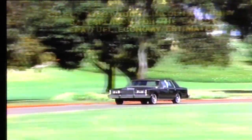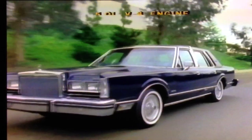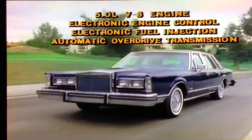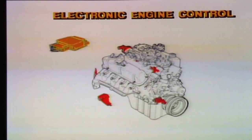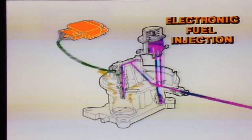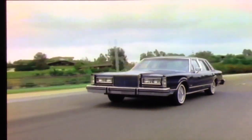The emphasis on Lincoln Town Car fuel economy is evidenced by engineering advances in weight reduction and powertrain technology in recent years. Numbered among these advances are a 5-liter V8 engine, electronic engine control, electronic fuel injection, and a revolutionary automatic overdrive transmission — all elements of the efficient powertrain. The EEC has eight sensors which continually analyze the precise quantity of fuel needed for efficient engine operation. Electronic fuel injection meters and delivers to the cylinders the appropriate amount of fuel required, assuring efficient combustion. AOD reduces the number of engine RPMs at speeds over 40 miles an hour, thus reducing fuel consumption at highway speeds.